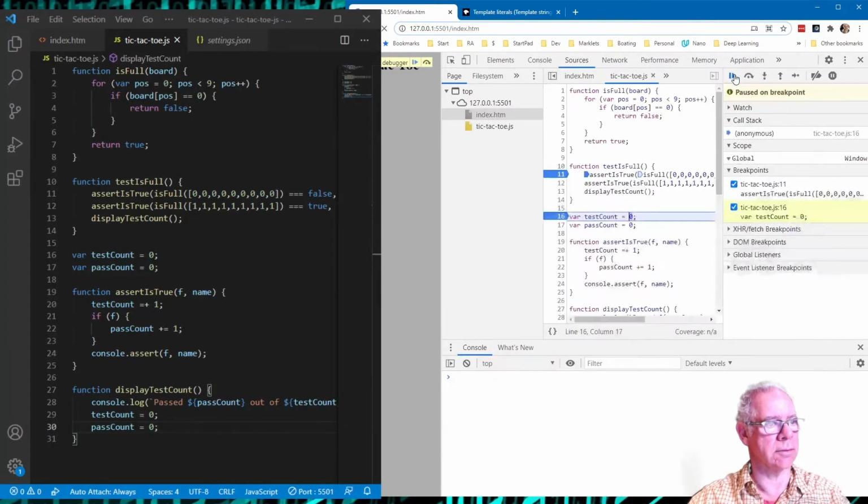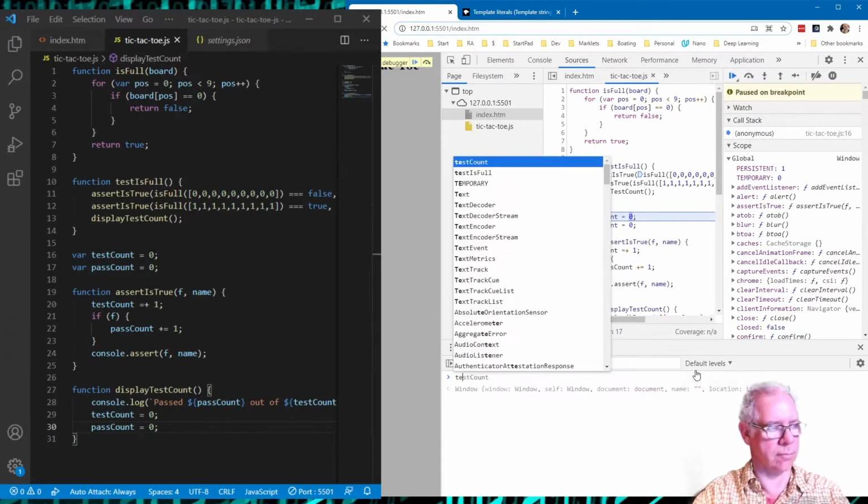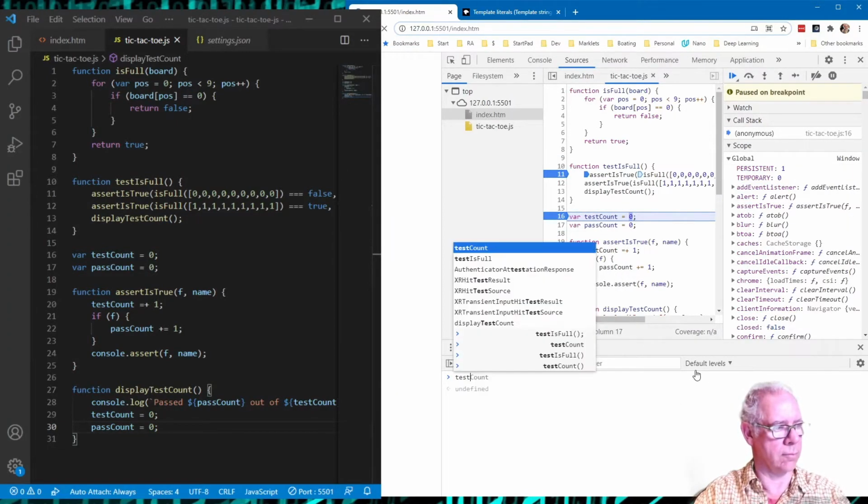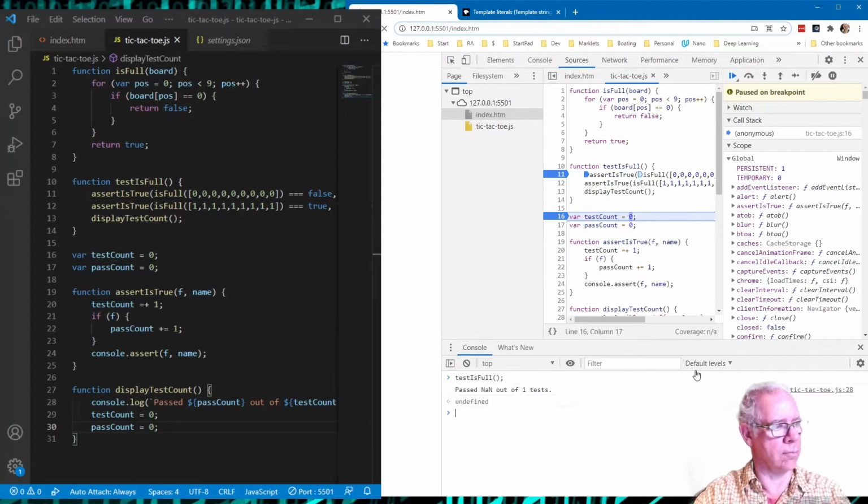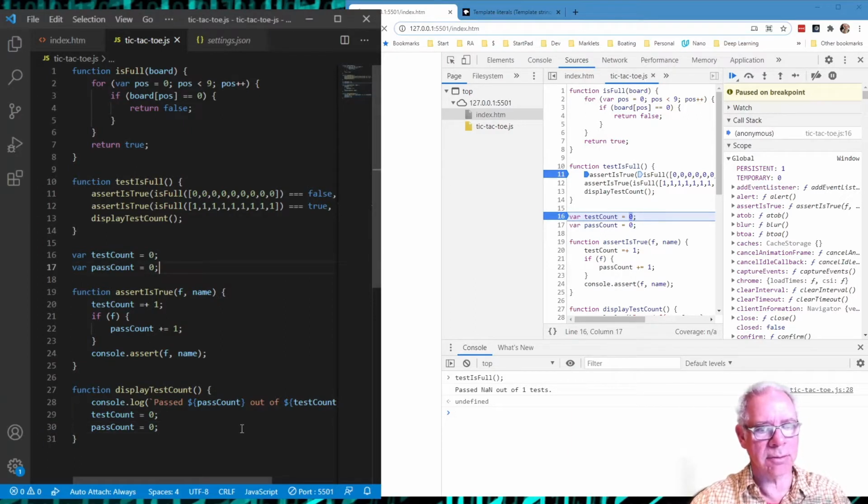And we should continue this. And now it has pass count is not a number.